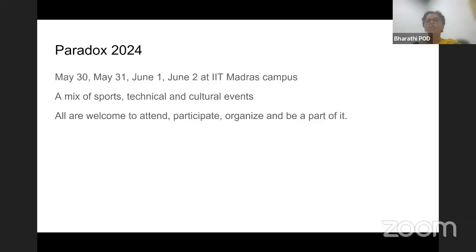There'll be a lot of sports competitions that go on, music competitions, dance competitions, culturals, plays happening. There are mimes that happen. There are technical competitions that happen. Workshops will be happening. You can participate as per your interest in all of this. And you can also enjoy and experience the IIT Madras campus for these 4 days.